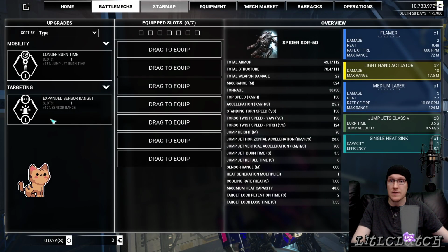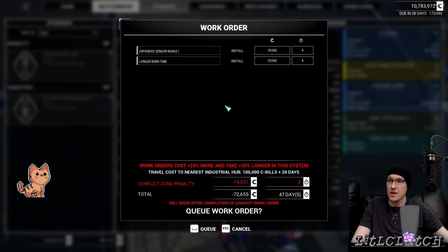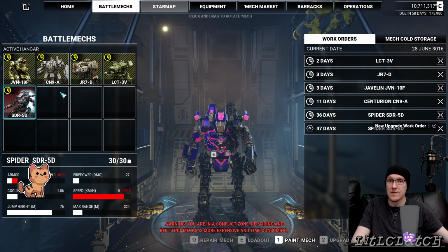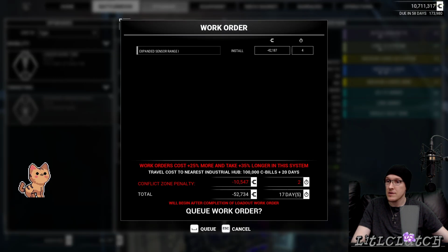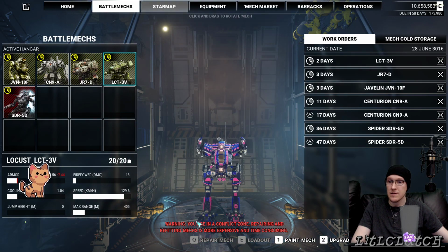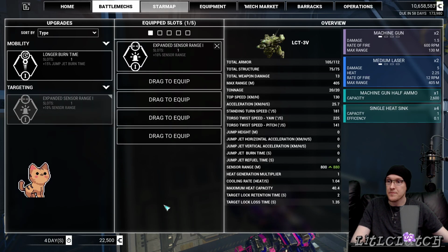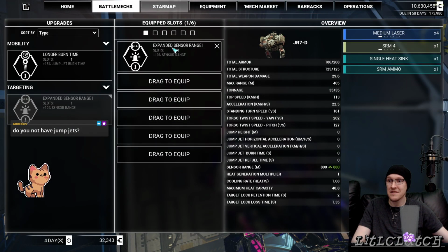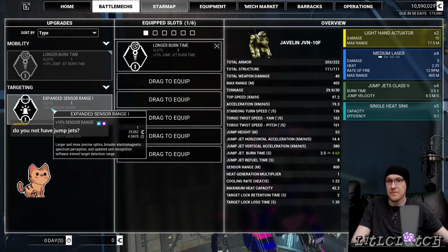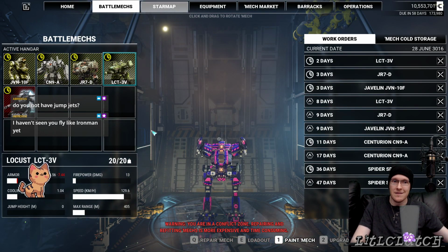$1.8 million. Okay. While we're at it, can we upgrade? I want better sensors and better jump jets. Okay. Only added 3 days to his repair. I want to look at giving me the better sensor range. Spending 30,000 to put improved sensors on everybody. All right. Yeah, I'm not a big jump jet person.